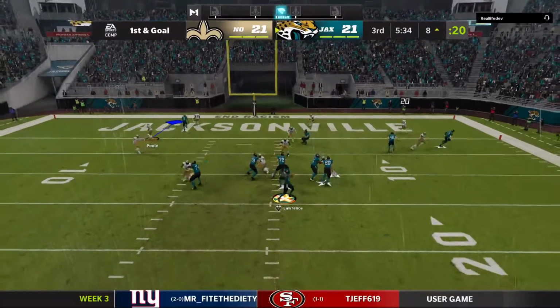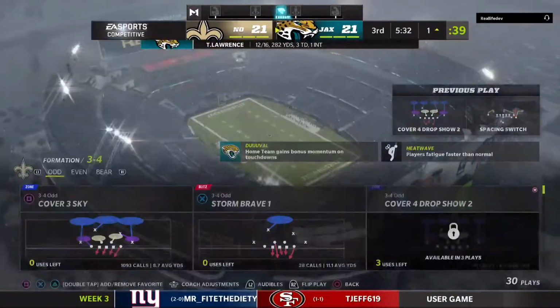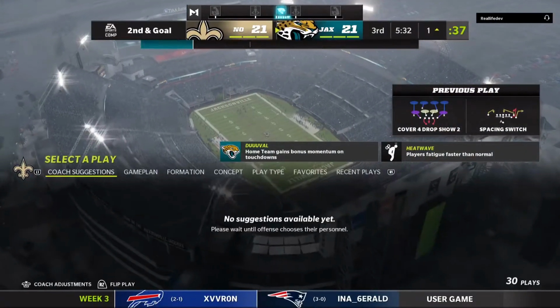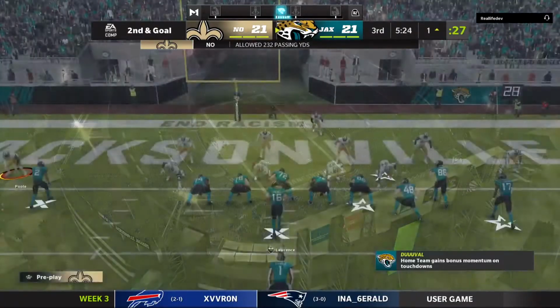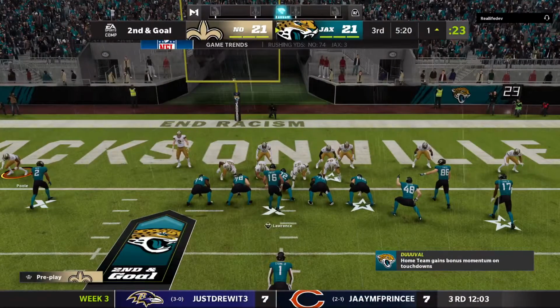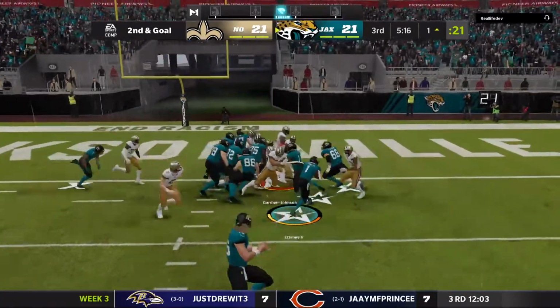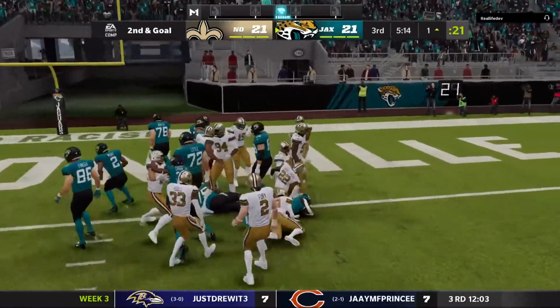Now Lawrence to throw. And he's got it. And he is out of bounds here. A gain of 7 that time. Second goal. Great footwork there, Charles, to dot the I, stay in bounds, get both feet in. He's probably thinking, though, man, I made a catch like that close to the end zone. I should have scored. Yeah, there's always a regret when you're that close to the goal line.